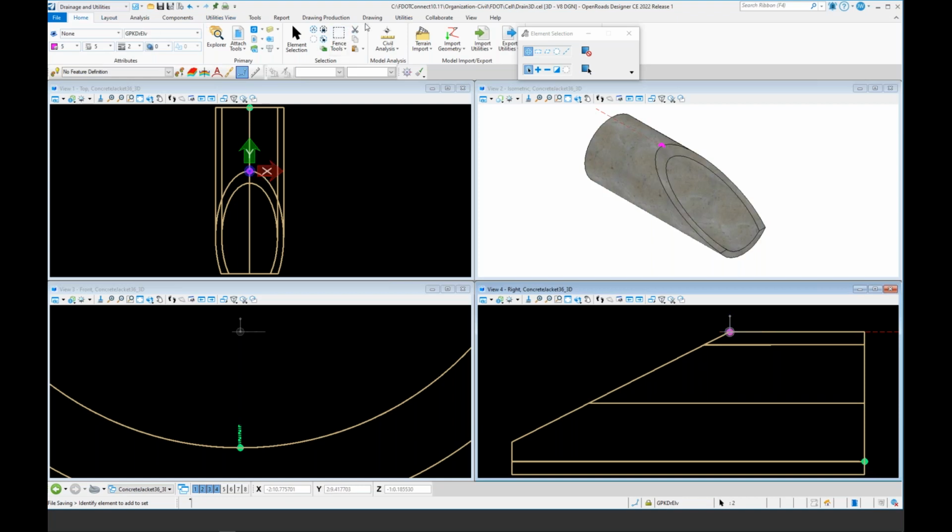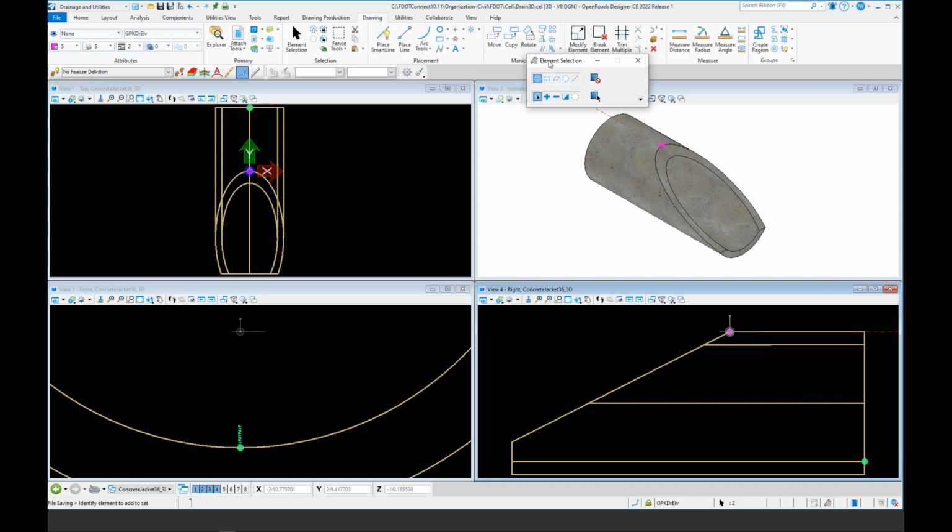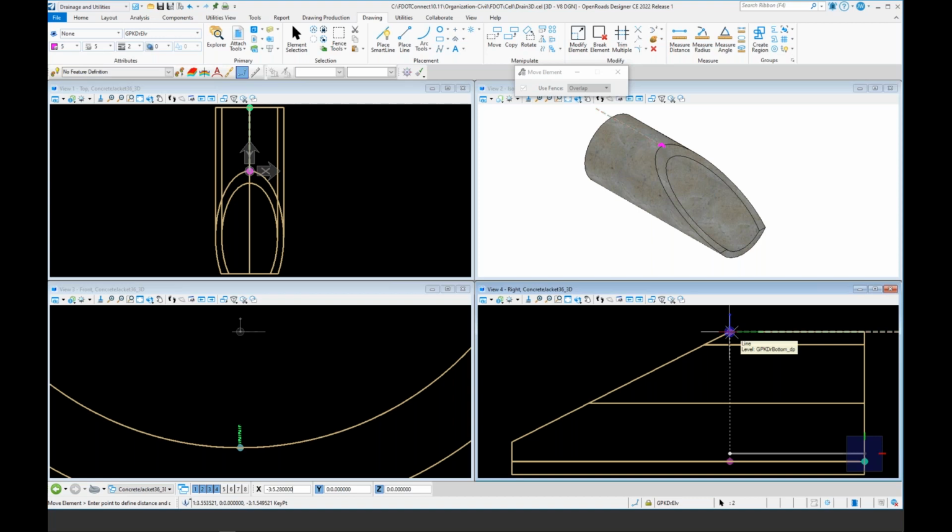I go back up here to drawing. That's probably the one that's going to have all my tools. And I just want to move it. I snap to the back of that, move to the left, hit enter to lock my axis. And then I snap to the end of that line at the top, which allows me to put that in direct vertical alignment with those points and the base of that line on the top part of the pipe there.